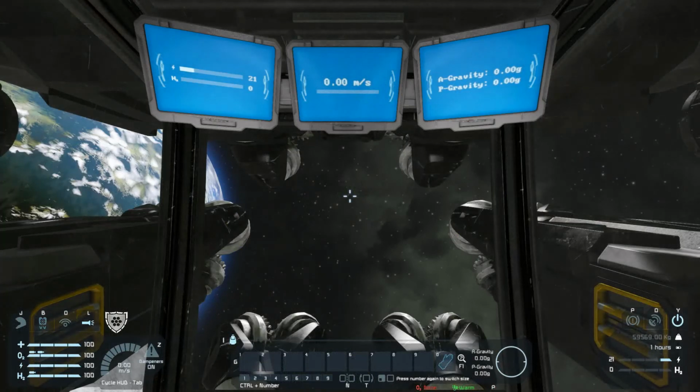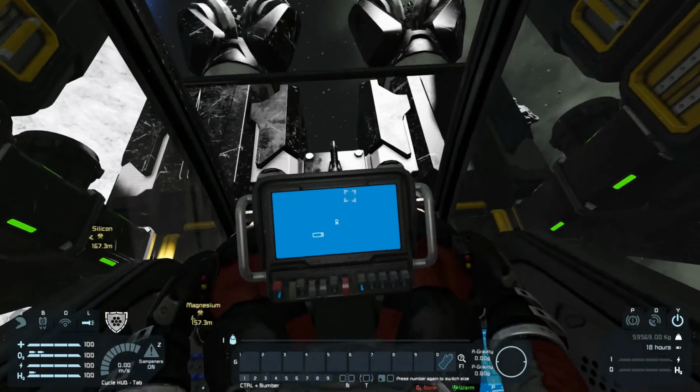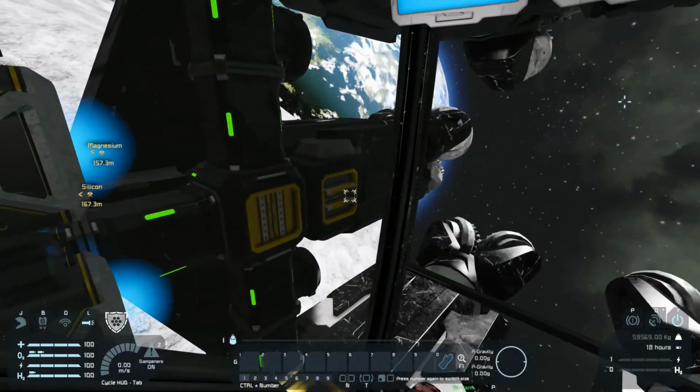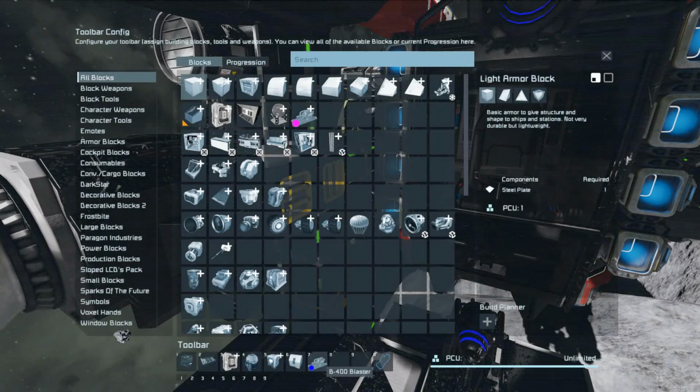Then lastly, we just need our screens for automatic LCD screens. Now, generally, automatic LCDs can write the scripts inside the cockpits, so I could put them down here, I could put them up here if I wanted to. But there is an ongoing multiplayer bug where scripts cannot write to your cockpits. So what I'm going to do is put some screens, probably one there, and maybe one right there. And if you recall from my mod pack, I like the sloped LCD blocks.